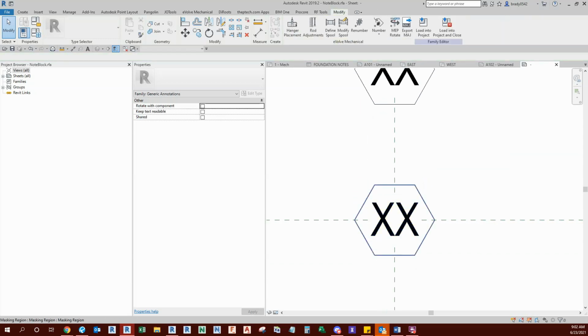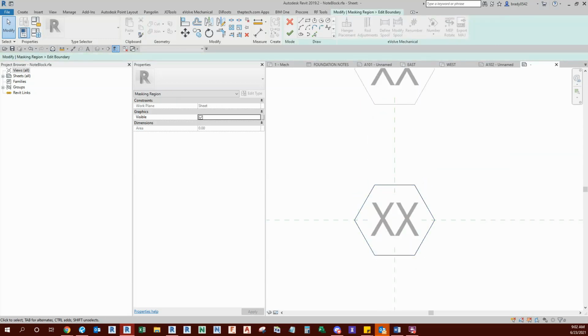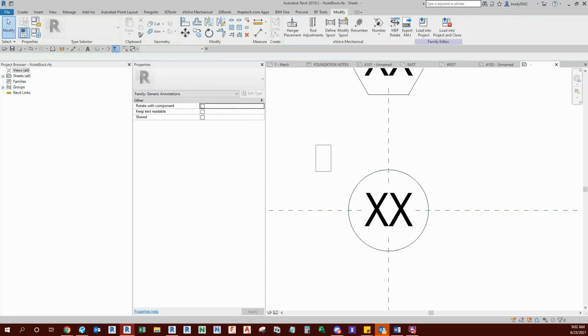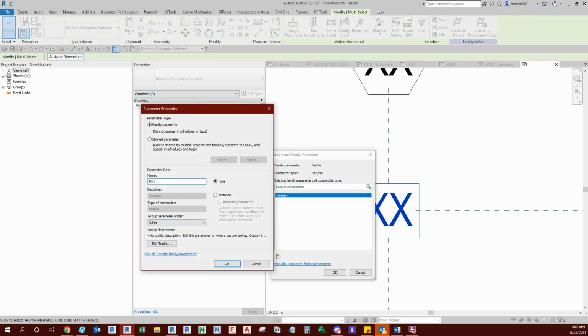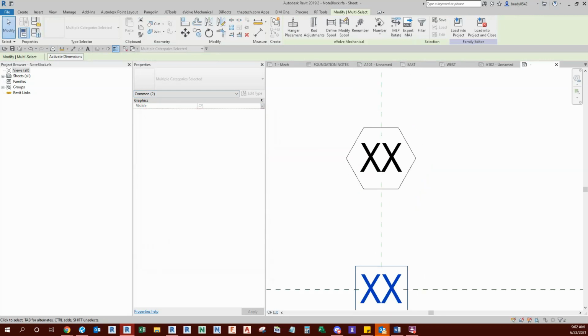Actually, we'll change this one because I have the planes to snap to. So this is going to be our RFIs. Note, RFI, type-based, ba-boom. And this is going to be our notes.